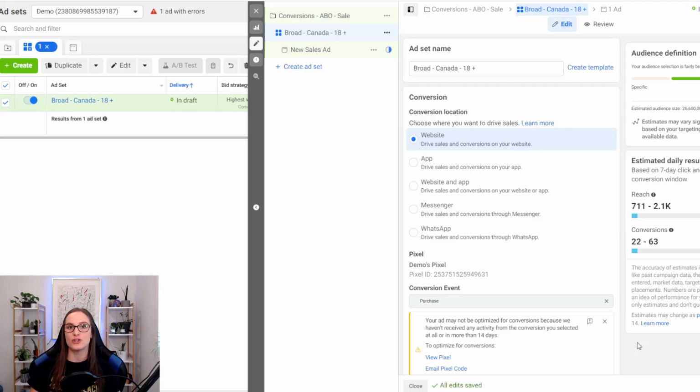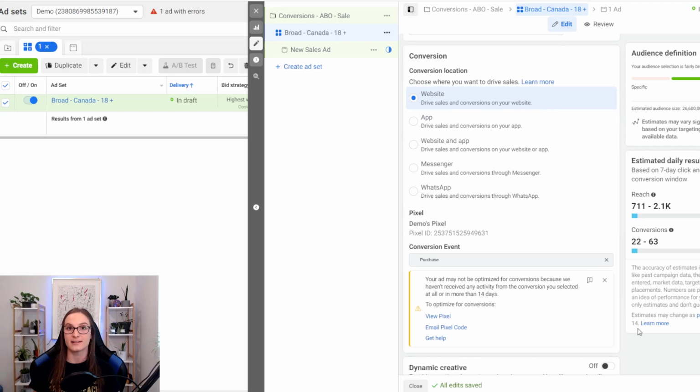On average, you should make sure your audiences are at least 4 million people. That way, Facebook can choose from all of these people to show your ad to. Like I said, these days, the broader your audience, the better it performs. But at the bare minimum, 3 to 4 million people in your audience would be a good place to start.